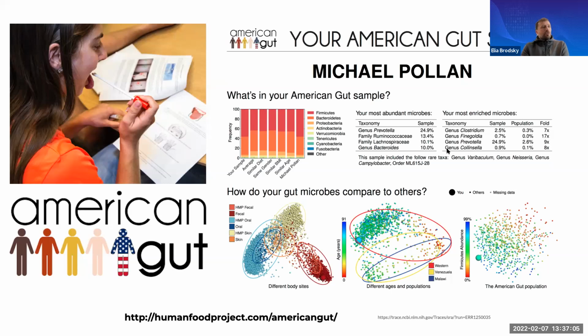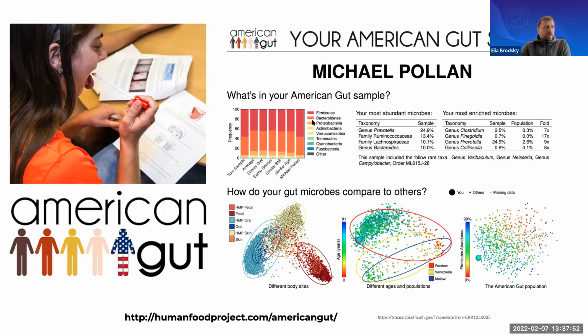And one of the examples that you will find in the American Gut Microbiome Project, which we will actually try and do in this program, is look at an individual single sample. So let's say I contribute my sample. How can I look at my sample? For example, you can see right here, my sample is this first bar compared to the average similar diet. So people on a similar diet like myself, same gender, similar BMI, age, and some individual, Michael Pollan in this case, that we can compare. And as you can see, the comparison consists of different colors that are annotated right here.